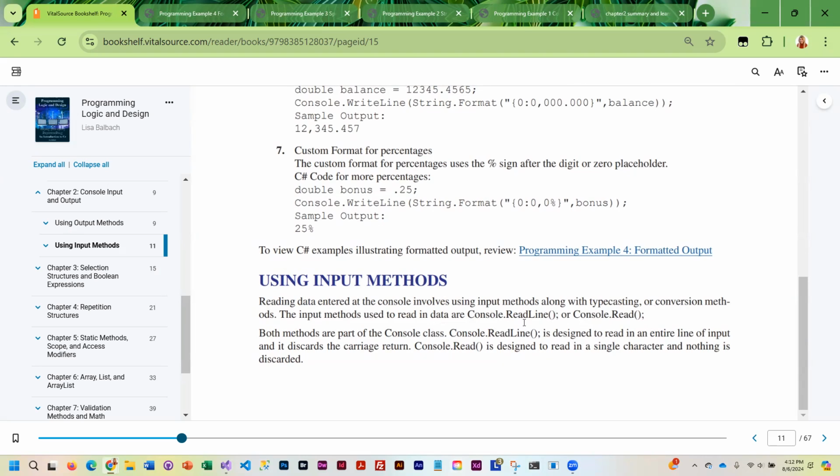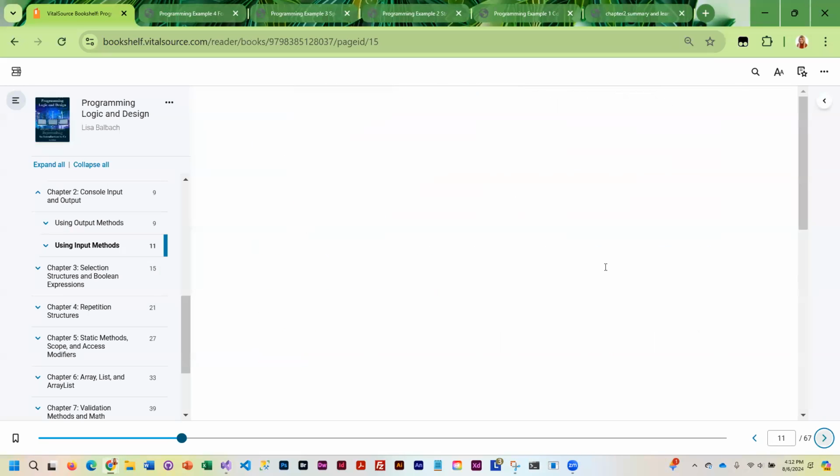The problem is that console.readline, which is what you're going to use most often, is going to read an entire line of input and store it as a string. Okay, it will discard the enter mark at the end. Console.read reads in a single character, and it does not discard the enter mark at the end.